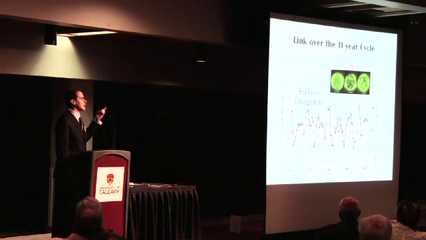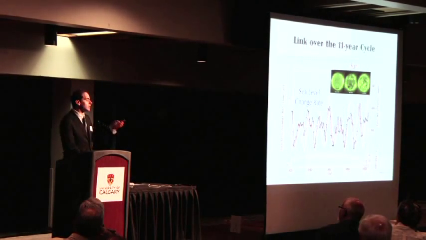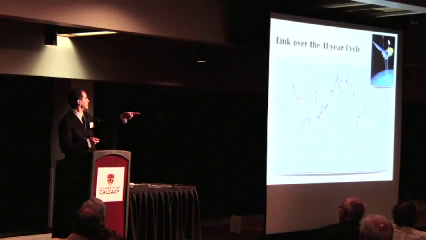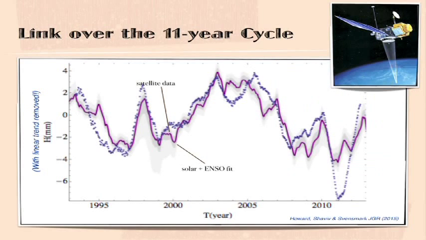This correlation can now be used because we can see by how much the oceans are expanding and contracting, so we can quantify the solar forcing. We know by how much the energy budget on Earth changes when the sun is more active or less active. And this value is, we'll move to the next slide. Sorry, this is a more recent result showing that this correlation continued. Next slide.